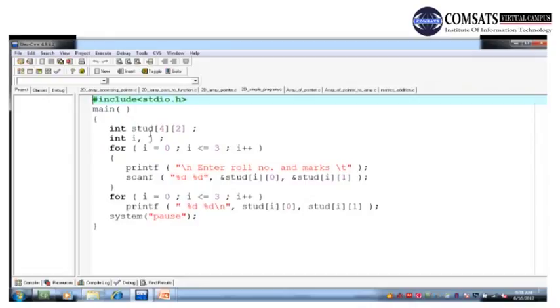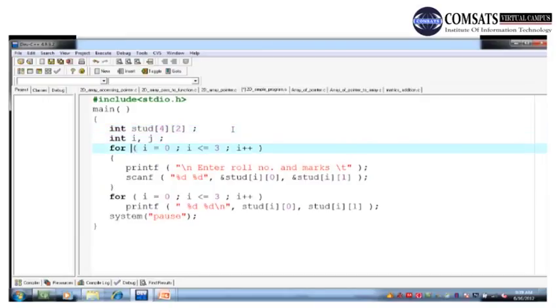So this is our program. This is a 2-dimensional array of type integer, meaning that all the elements in this 2-dimensional array have the type integer. The name of the array is stud, and the dimensions are 4 and 2. This means that this array contains 4 rows and 2 columns. If I write it like this, then this array stud contains 2 rows and 4 columns. Now this is a different dimension array, right? Its dimensions will now be different. So 4 rows and 2 columns, that was the initial array.